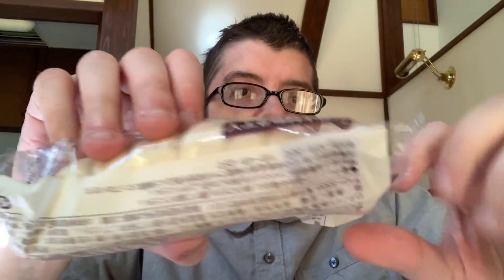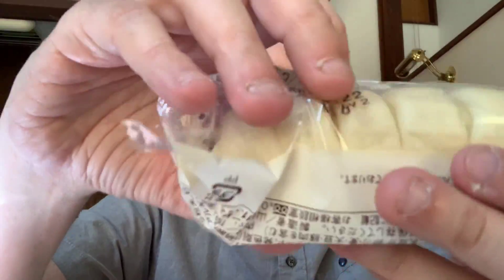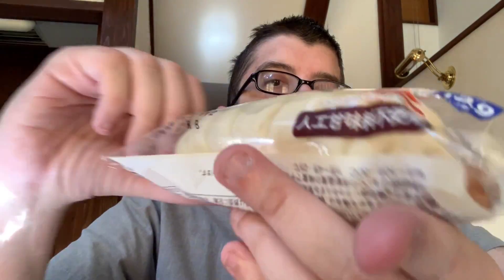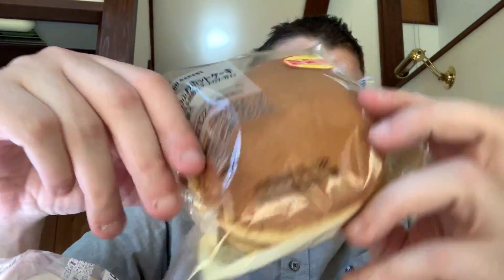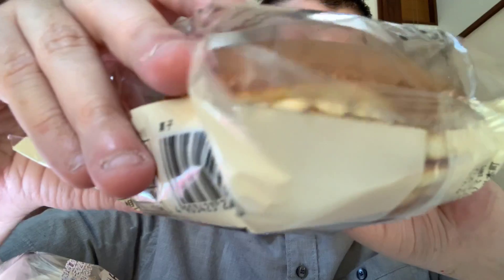It looks like it's a bread with a hot dog — the sausage — and cheese wrapped in it, kind of like a bread. There are also pancakes, kind of like closed pancakes, with some type of white filling in them. All of this costs about 700 yen, which is about close to like 650 dollars or so.